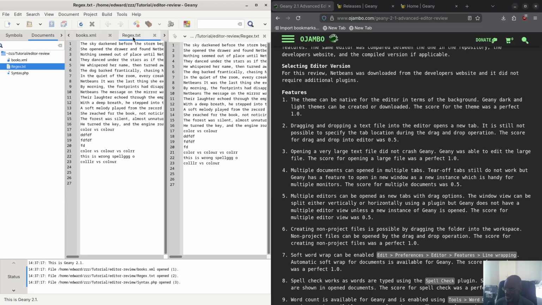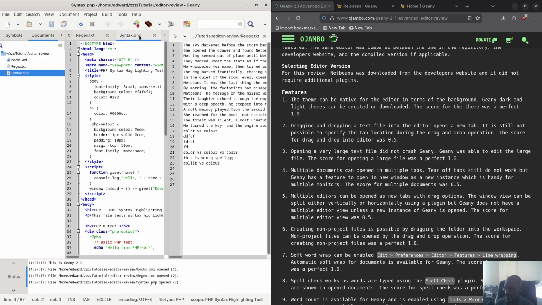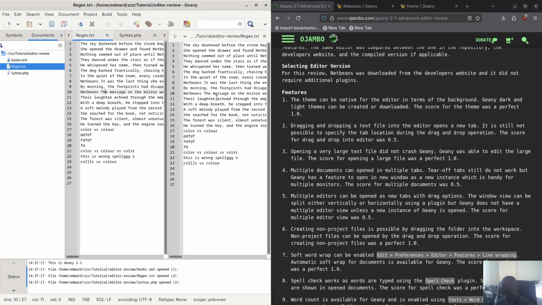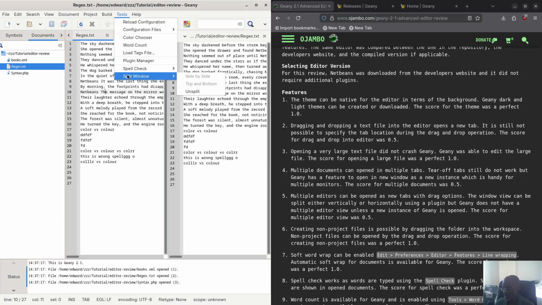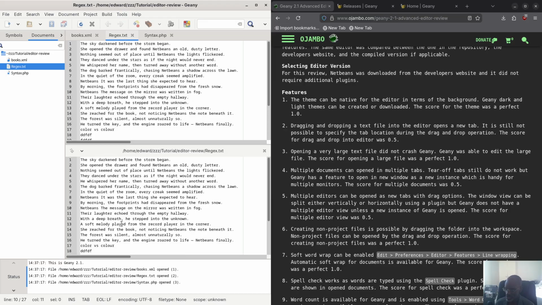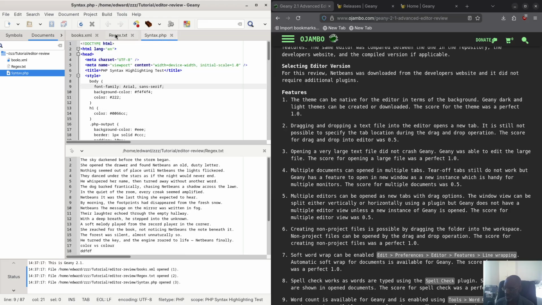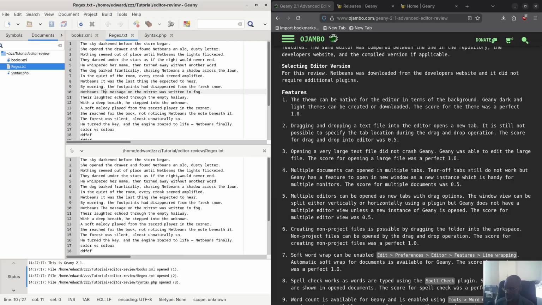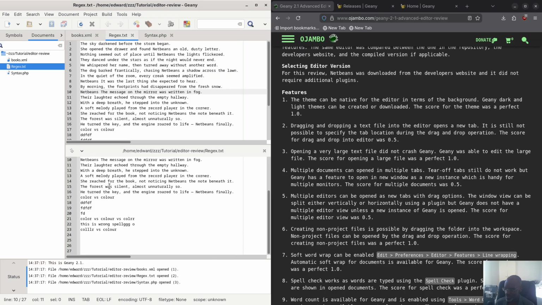You see it picks this one. Yeah, syntax. Is it the one I had? No, regex. It split it here, and then if I want, I go back to Tools, Split. You see, I can't split another one. I have to unsplit, and then I have to go back to Tools, Split top bottom. You see that? And when I go to this one, it's still there. Okay, so it looks like maybe there's a slight improvement. And the weird thing is, obviously, this is not what I wanted, because I want to be able to drag.